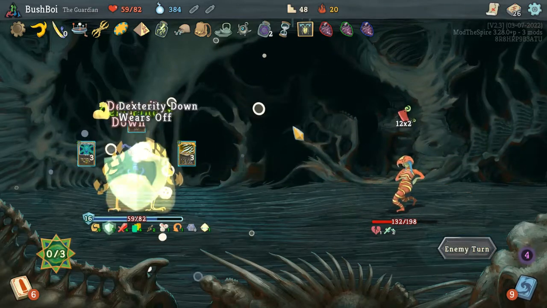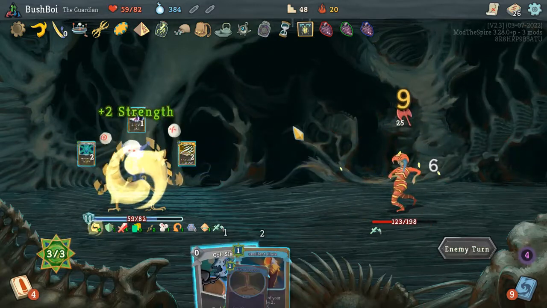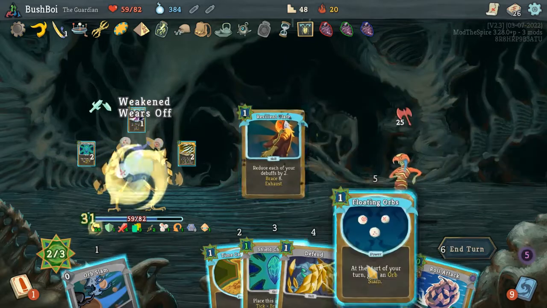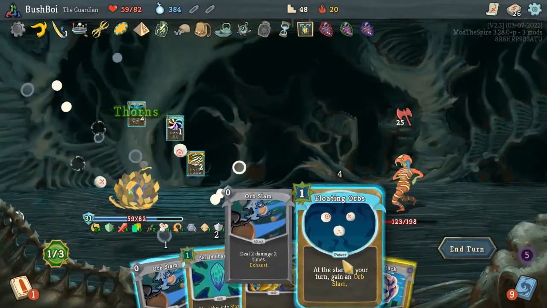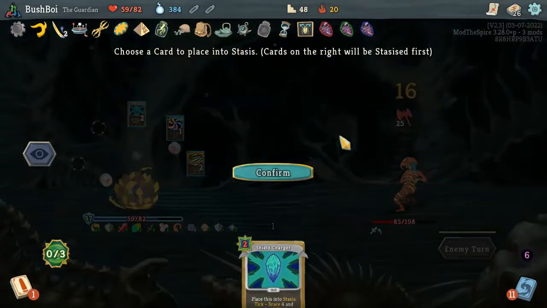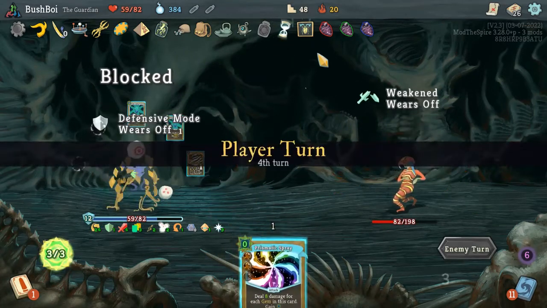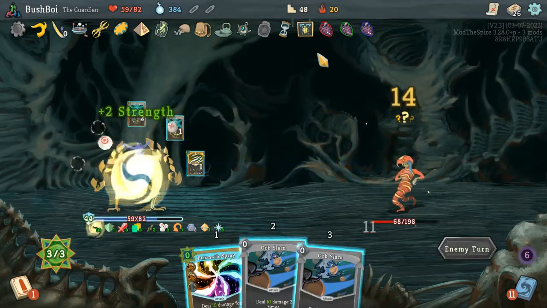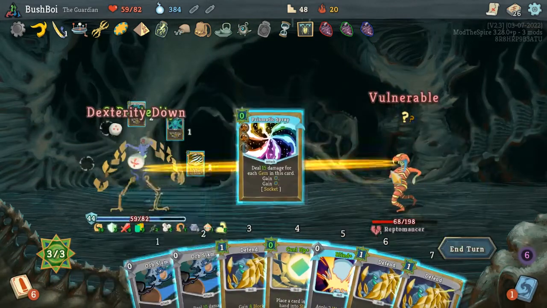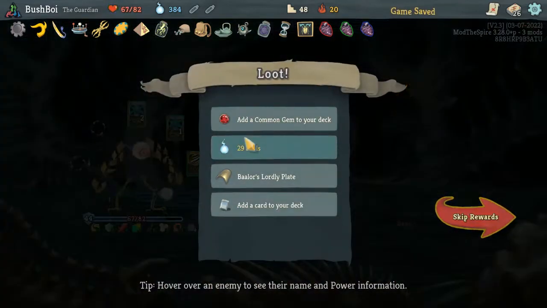Okay. Another good turn. Looks like we're gonna cruise through this pretty easily. Maybe this fight was a little bit draw dependent, which is why I was nervous. But overall, we did survive pretty easily. Also, the 2 strength a turn is really helping out.